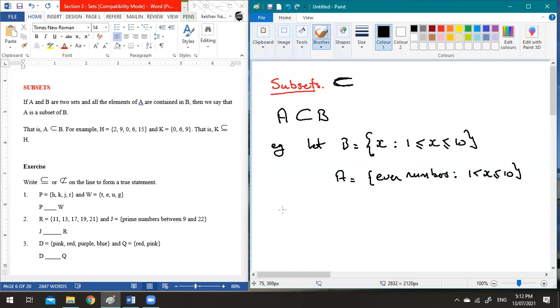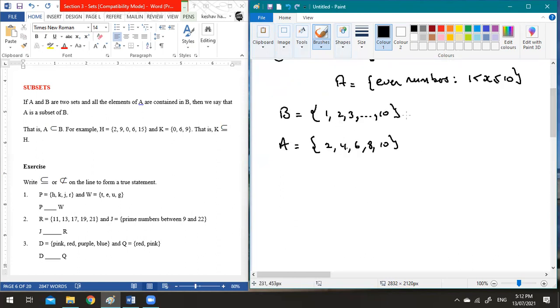So we could list the members of the set B. So B would be 1, 2, 3, dot, dot, dot. Remember, this is the ongoing symbol, to 10. So it's all the numbers between 1 and 10. And A would be 2, 4, 6, 8, and 10. You can say that all the elements in A are contained in B.